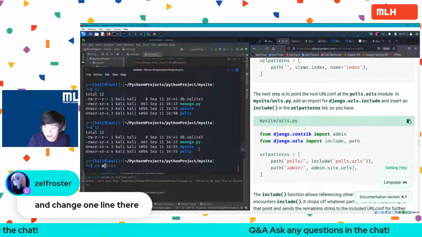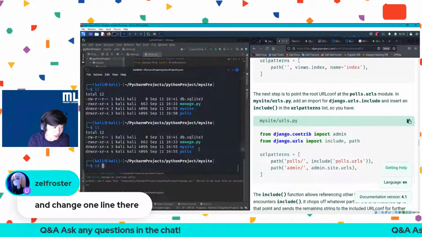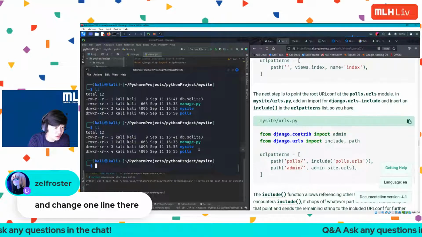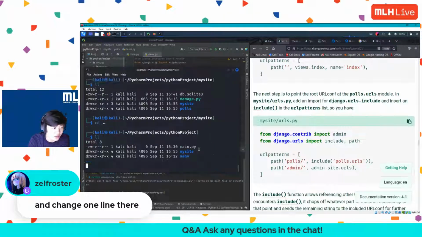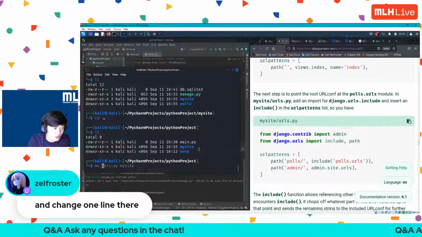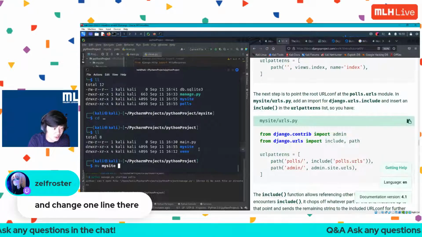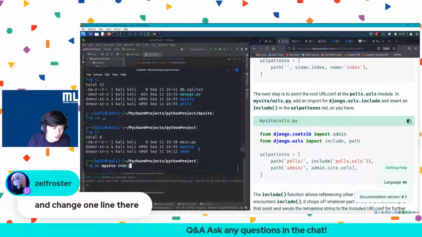So if you go into mysite, we have two things. I'm going to call this something else because it's getting on my nerves at this point. So I'm going to cd out one more. I would recommend you do this too. Instead of mysite, I'm going to call mine Global Hack Week Django.